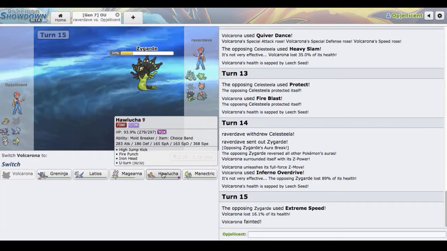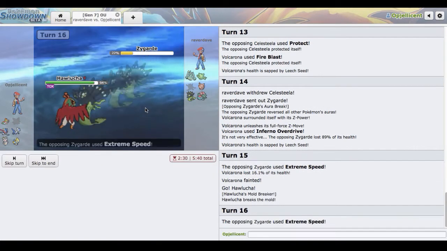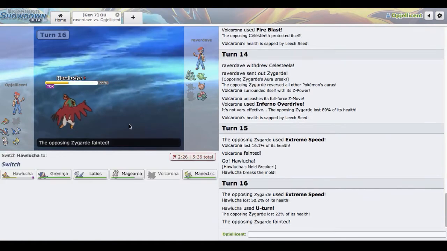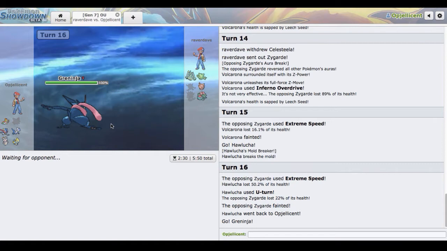What I'll do here is I think just go out into my Hawlucha and click U-turn. It'll knock this thing out. It will be able to handle whatever wants to come in. He just takes 6 Extreme Speed damage, so figures. And now what I'll do is bring out... I need to make sure that that mon over there, that Reuniclus, cannot set up on me. So we're going to go Greninja. And hopefully U-turn out on something.